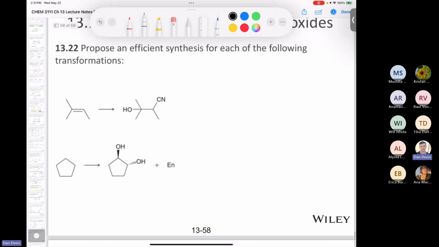Anyhow, so let's go back to the problem and let's see if we can apply that strategy right here. Okay, so I'm going to scribble this down. So we're going to start out with our compound. So this is 2-methyl-2-butene. What's our first step going to be? Can anybody provide me with the reagent we will use to make the epoxide? And it's not a trick question, just practicing. Just fleshing the idea out.